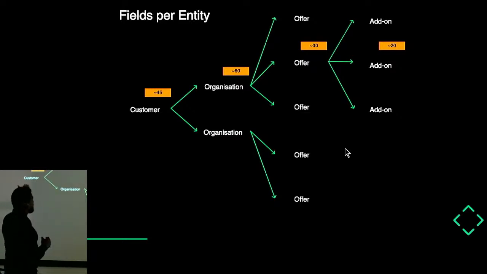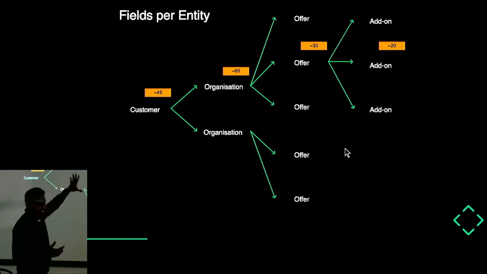So one of the fields on the customer is called organization, which is an entity reference field. Organization has about 30 fields, and one of them is the offer field. Again, I simplified it a little bit, but we call it a group. In the group you have 4 or 5 offers, and then you attach the group to the organization, right? So that way you don't have to worry too much about it.